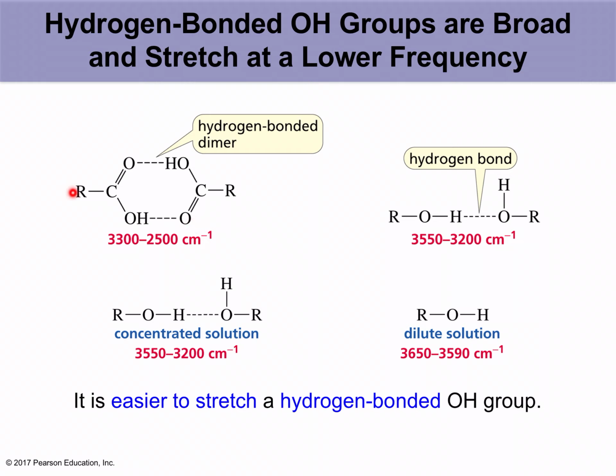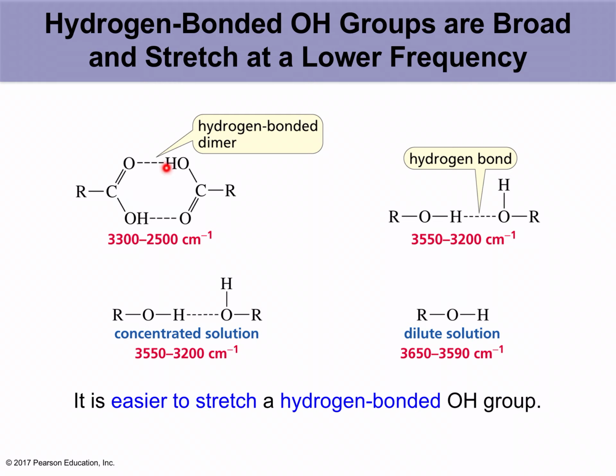Now this is a carboxylic acid. Okay, alkyl group, carbonyl group, OH. This is another carboxylic acid, alkyl group, carbonyl group, and OH. Now you can see that these two carboxylic acid groups have made a dimer in the form of a hexagon. Normally 6-membered ring formation, even temporary, is pretty stable. So now you can see the hydrogen bond between the carbonyl oxygen and the hydrogen of the OH group, and then the carbonyl oxygen of the other acid forms a hydrogen bond with the hydrogen of the other one.